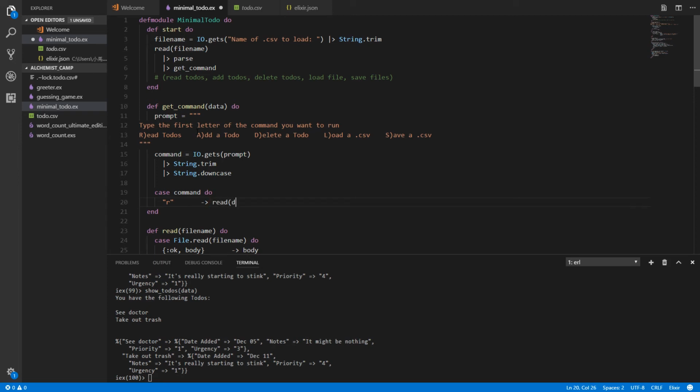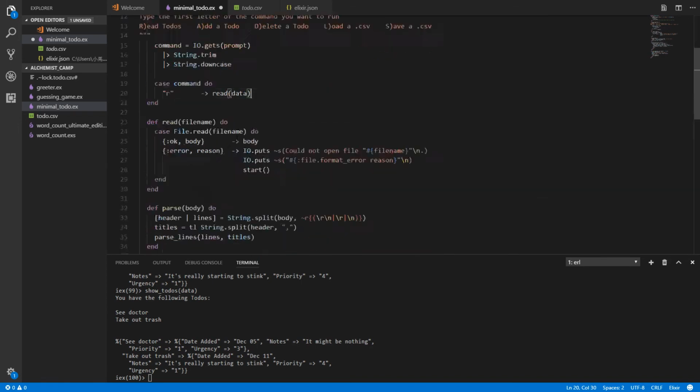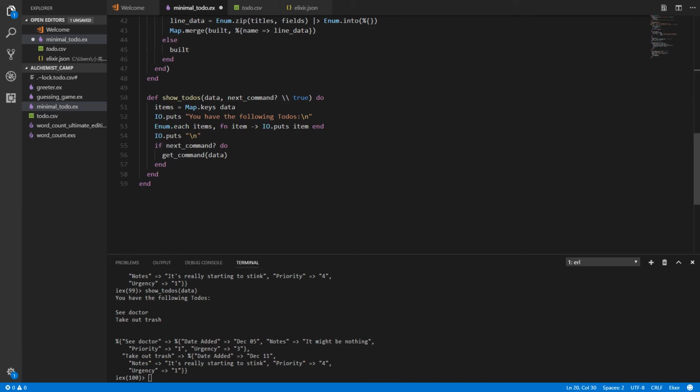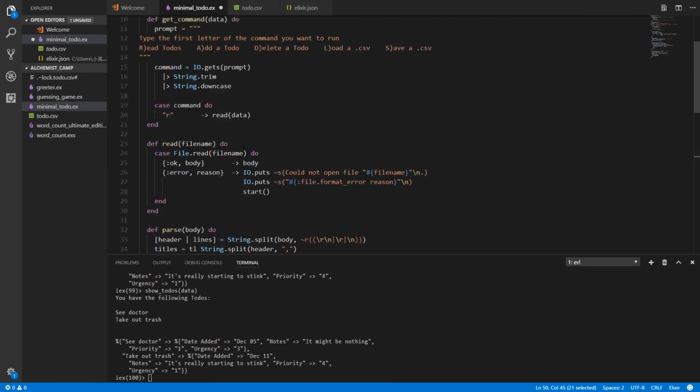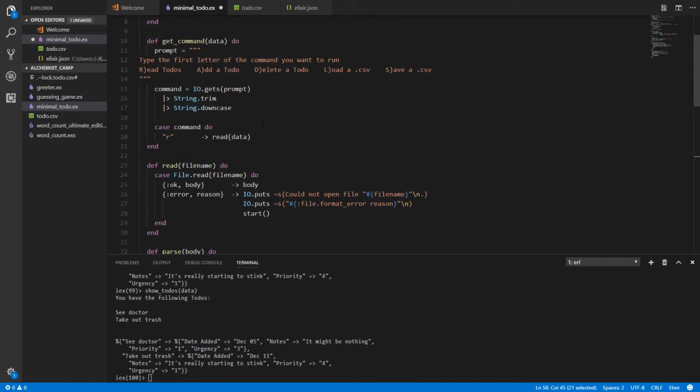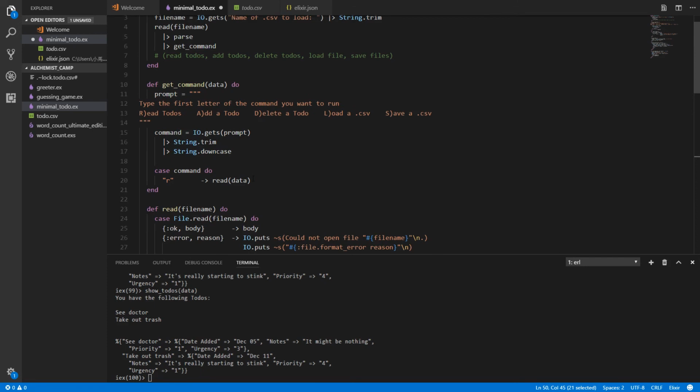And in order to read them, we need to pass the data. And after we're done reading them, by default, we get the next command. See, show Todos. Oh, it's called show Todos. I have to change that. If we didn't pass a second parameter to it, we will call get command right afterwards. And I think that's reasonable, because you say you want to read them, then you still have to decide what to do.